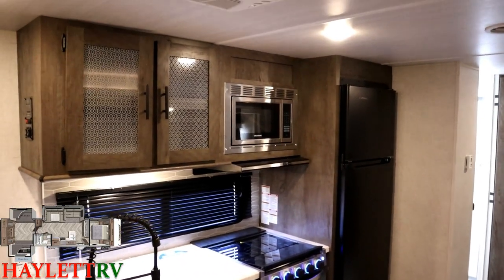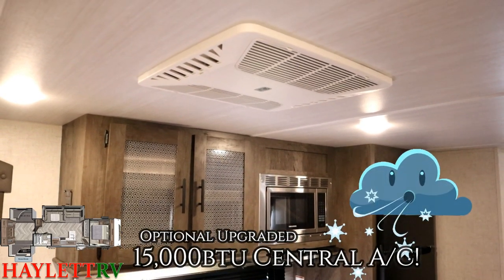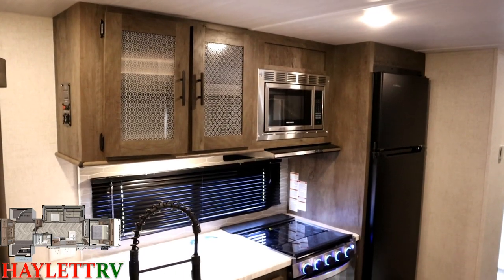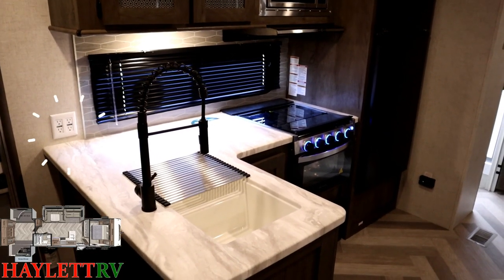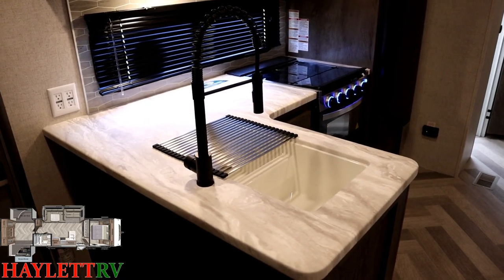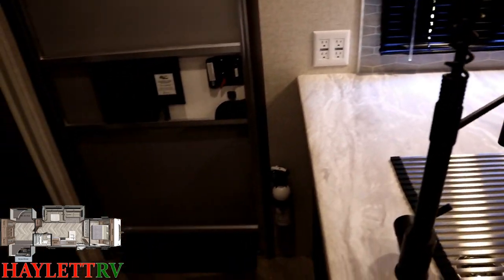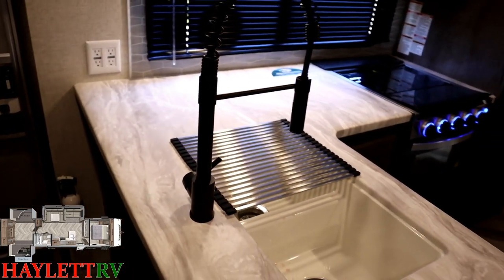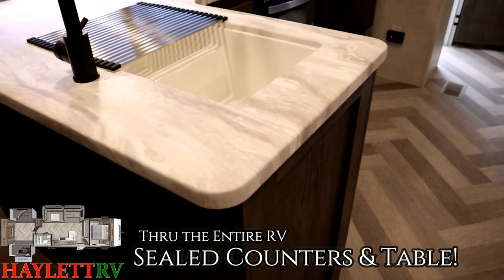A big Wildwood like this with multi-slides and separate rooms we will tend to upgrade to a larger 15,000 BTU air conditioner, because you're gonna want that extra cooling power. I love the kitchen arrangement on this — it's got an L-shaped peninsula kitchen with a huge kitchen breeze window and a set of four easy-reach outlets right there, so whether it's phone chargers or appliances, you're good to go. There's also a high-rise sprayer faucet with a pull-down that you can hose the kids off with.